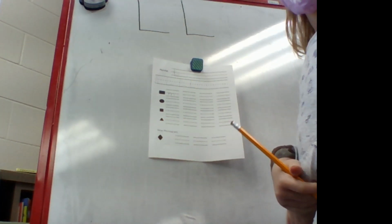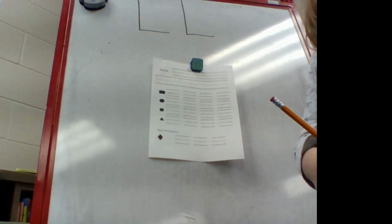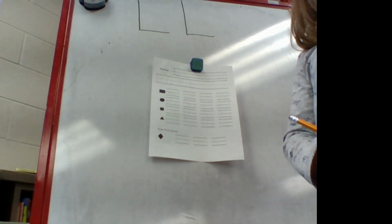Good. Make sure you do a line down first. Up, pump, up, pump. It was too long. Only go to your middle line. I don't see a line down first. Lincoln, line down, up, pump, up, pump. Where's my M, Colton?